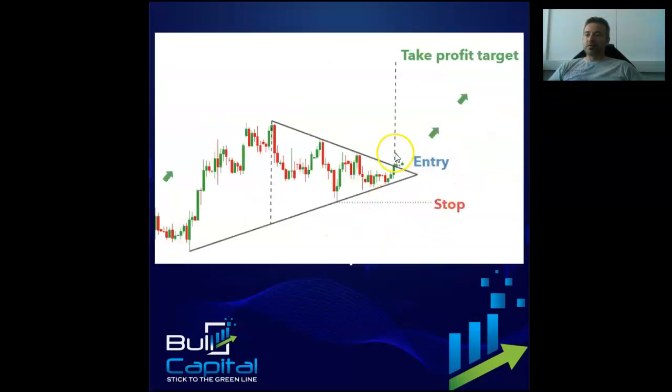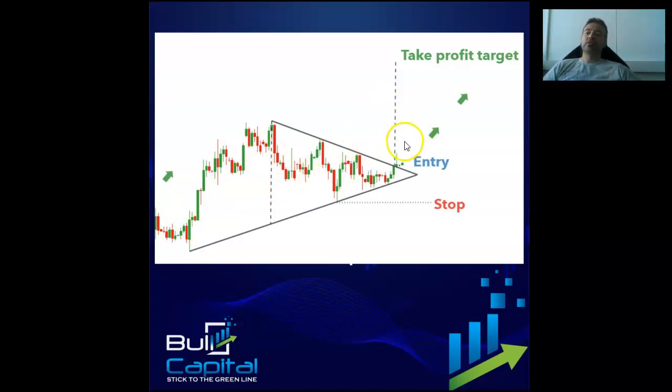This is an example also for the triangle. You see price came from down and went into a triangle. We draw like here, and we always connect the ups and downs, and we get ourselves a pattern. So we will place a long pending order because we have a triangle. We don't know just by the triangle whether it will go up or down, but if price went from down into the triangle, it will most likely go up.